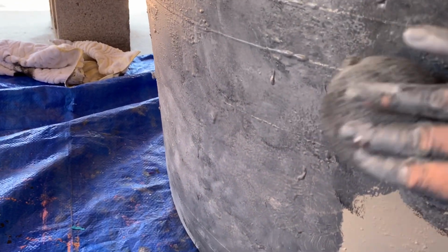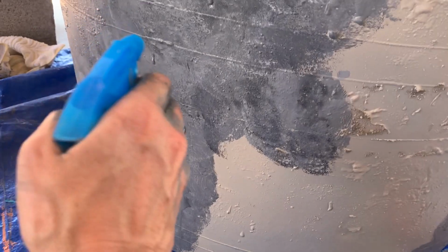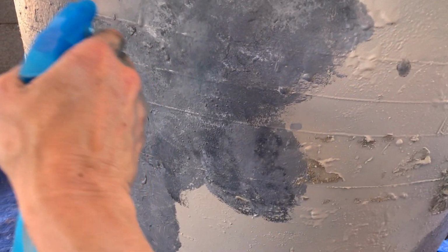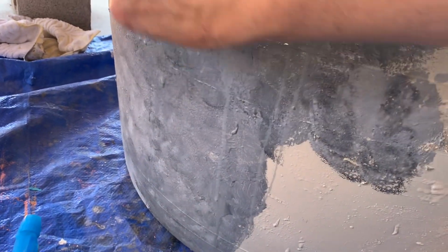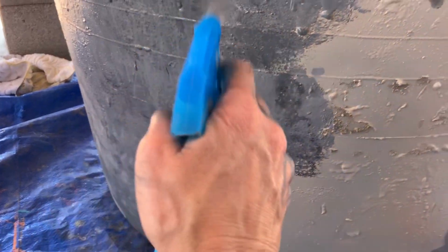And in doing this, what I found I really like is using a spray bottle with some water, and you make sure you do this before your paint dries. You want to spray it on there, and that'll kind of soften the edge up a little bit, and it'll also make this nice aged look once it starts to drip down.